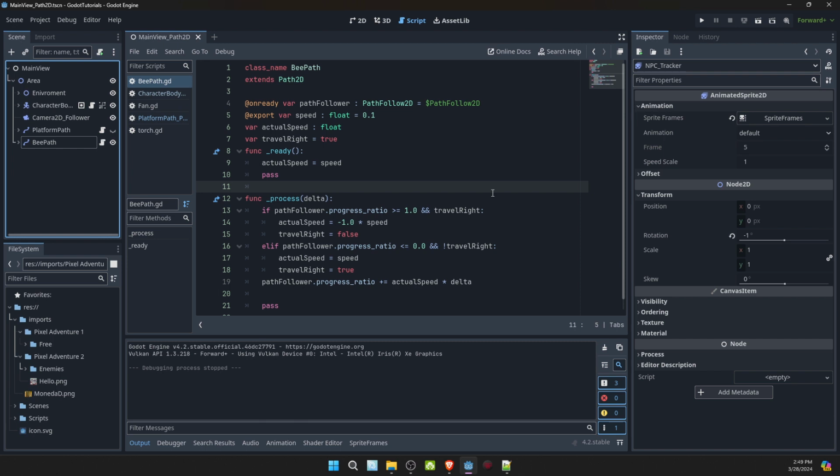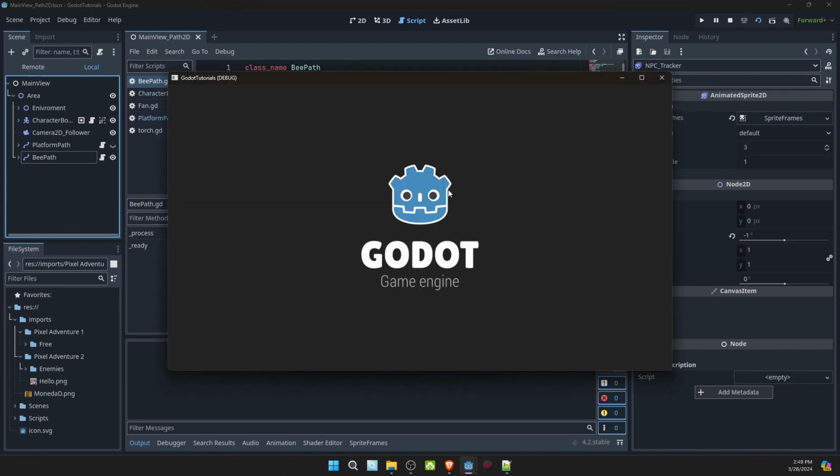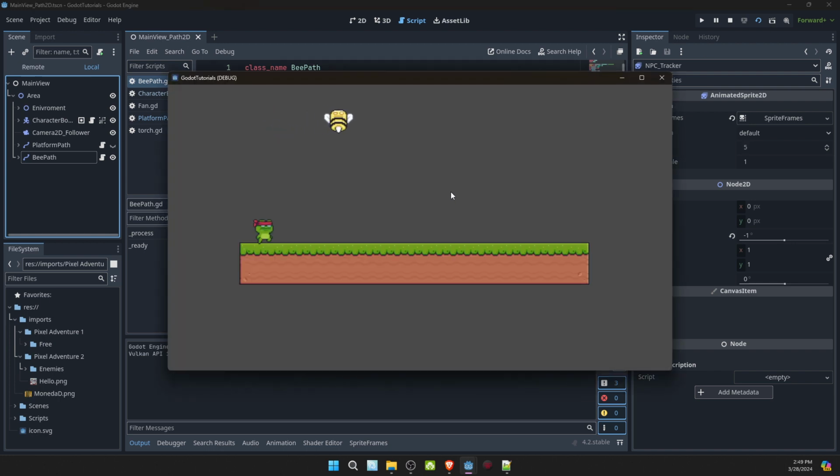Next, let's see how we can handle the camera. In most 2D platformers, the camera will follow the player within certain limits. Let's see if we can set up where the camera will move only left and right to follow the player. Now, sometimes the camera will actually follow the player itself, but in this instance, we're just going to have it follow a straight line along a path. So that way if the player goes off screen, the camera doesn't follow.